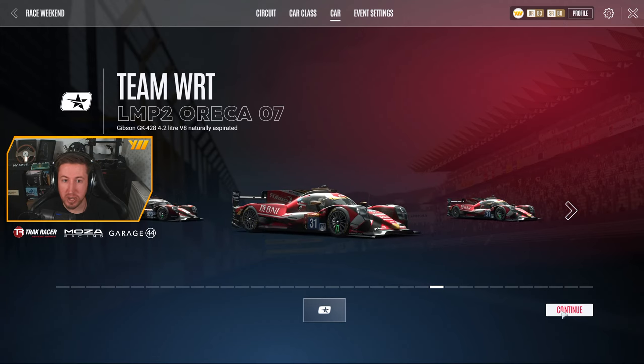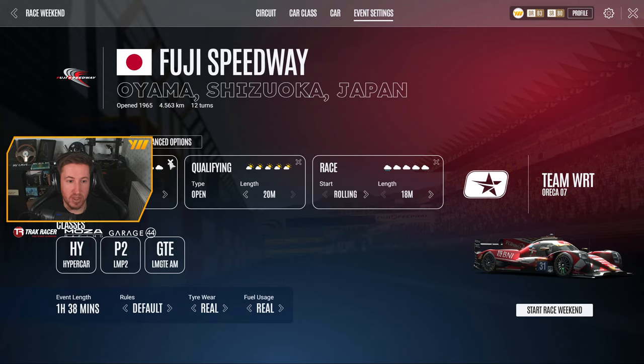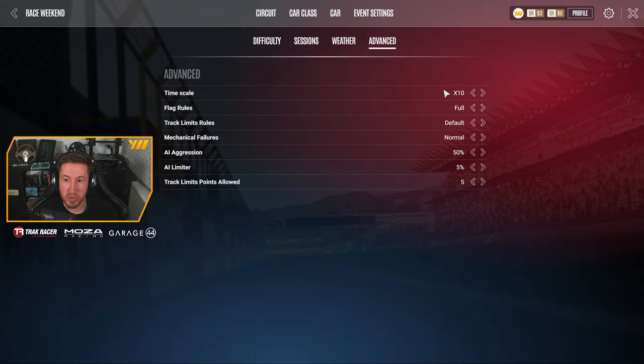I'm probably going to have to go Team WRT. Right. So turning that off. 18 minute race. Oh, this might be fun. Looks like we got a wet weather set up for the race, which would be cool.